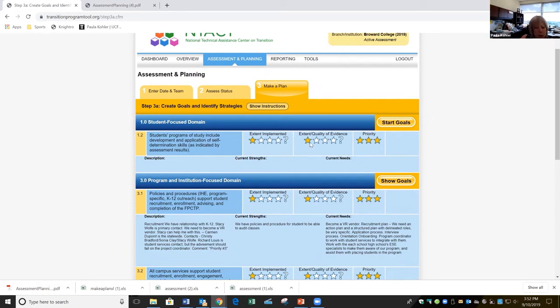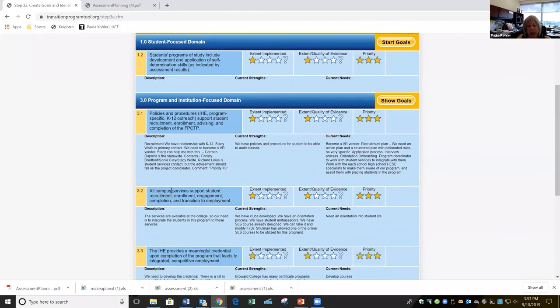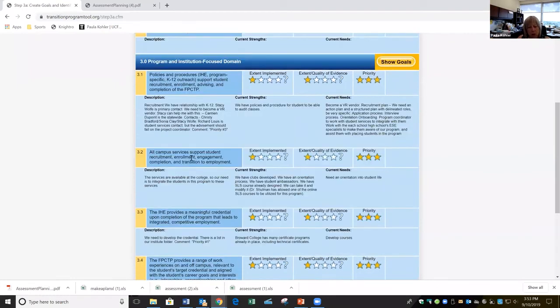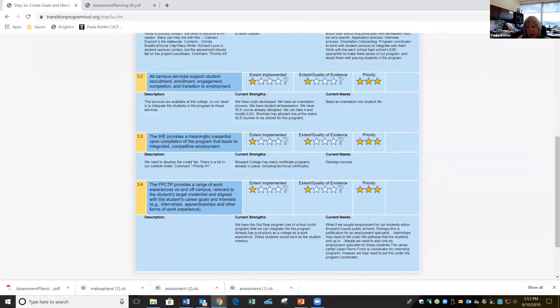They identified they weren't doing this yet, but they identified it as a priority, and they clicked make a plan. So it's going to roll over here to the planning section. Now, like in this domain 3, where they actually did the description, the strengths, and the needs, then all that information now is carried forward, and it's all carried forward from wherever they have that information.